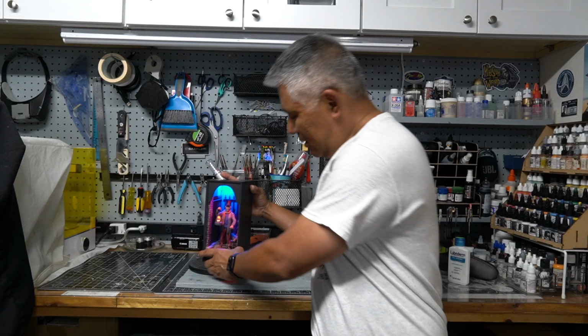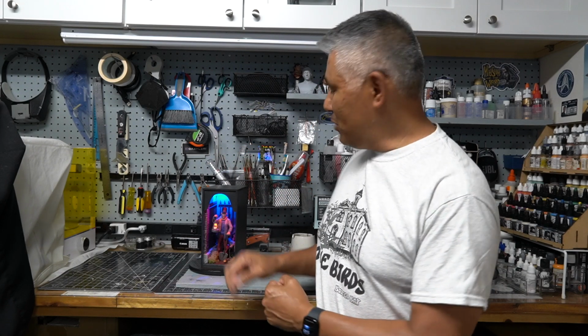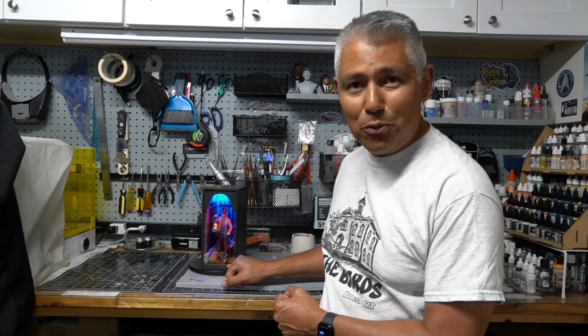It just so happened I had some extra clear styrene. This is a 1mm clear styrene I happened to have left over from those previous projects, actually from the last time I made a book nook, and it was just the right height. I just needed to cut the width down a little bit, and I was able to secure it with 2-part epoxy here, and a little bit down towards the bottom.